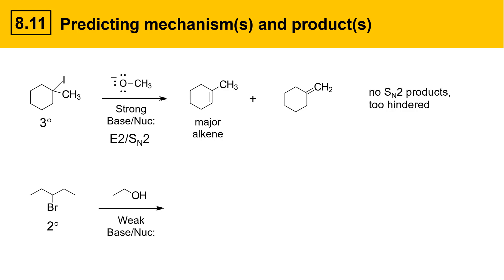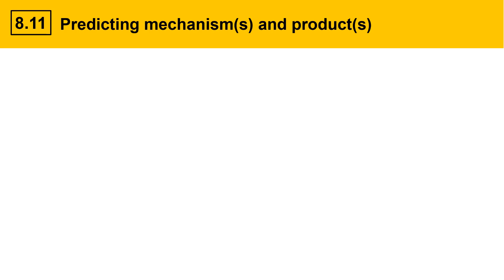What we'll do next is classify the other reagent, ethanol, and that's a weak base, weak nucleophile. This reagent will promote the E1 and SN1 type processes, and we'll get a mixture of substitution products and elimination products. First, a carbocation would form, and then the weak nucleophile could attack to give a substitution product. The other possibility is the carbocation could get deprotonated by the base to give an alkene that's trans and an alkene that's cis. Among these two stereoisomers, the trans is more stable, so that'll be the major alkene product.